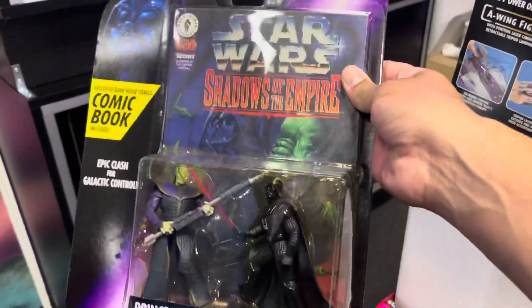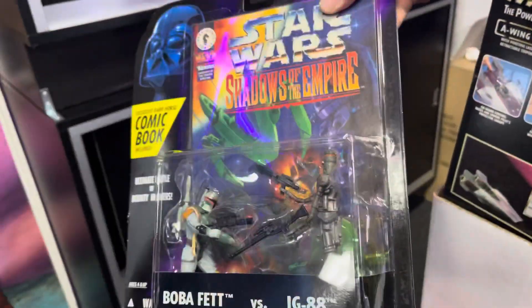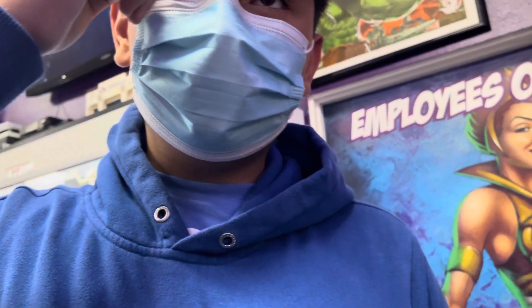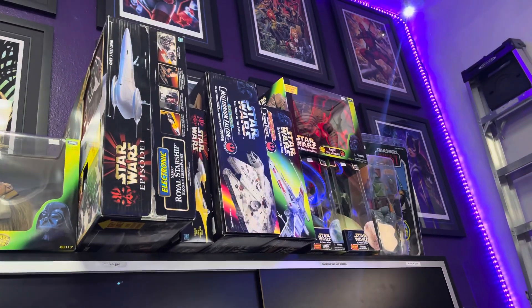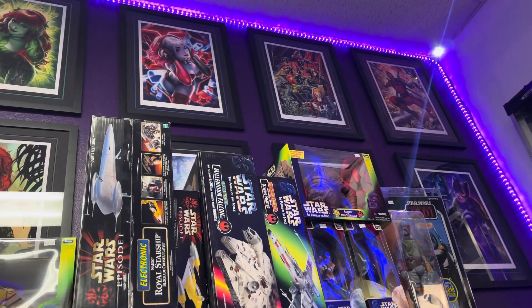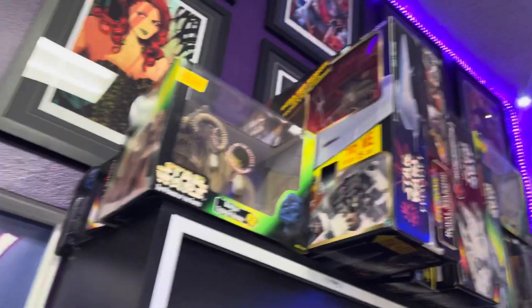I remember these in stores. They have the Skyhopper — you guys know I'm a Shadow of the Empire fan. So they have that one and then they have this one. IG-88 — it's got a comic in there from Dark Horse, which was not canon anymore. They have a Bantha? I don't think I've ever seen that one. And they've got a Millennium Falcon — that's another one I've always wanted as a kid. TIE Fighter, X-Wing — I think that's electronic. Look at that huge Slimer. This is from episode one. That's a huge ship — it has another smaller ship on top.